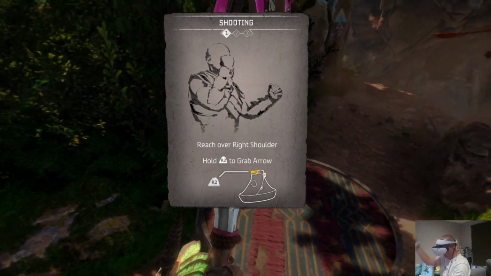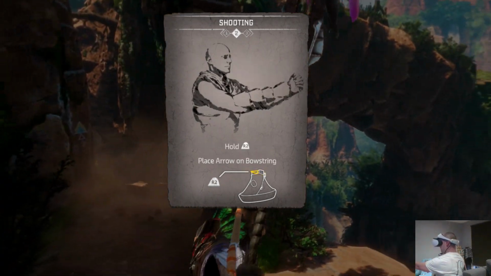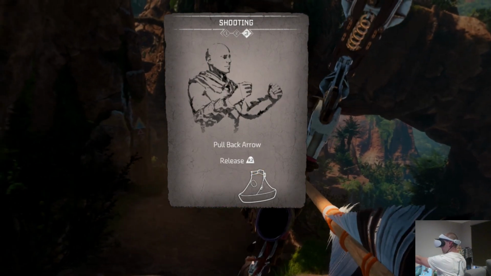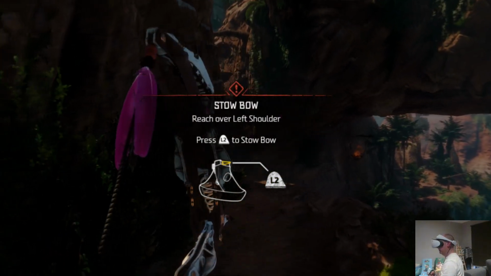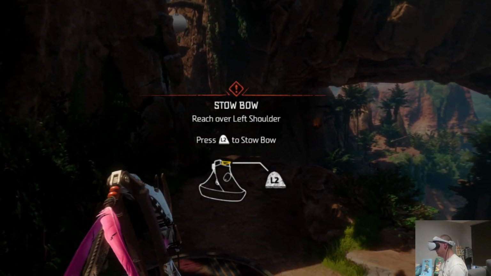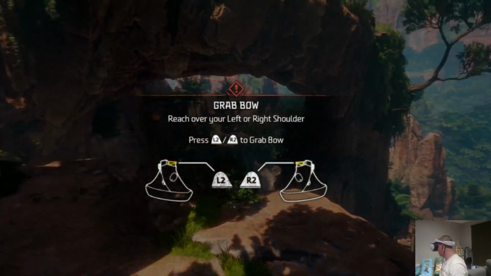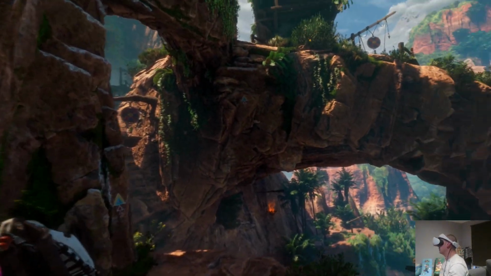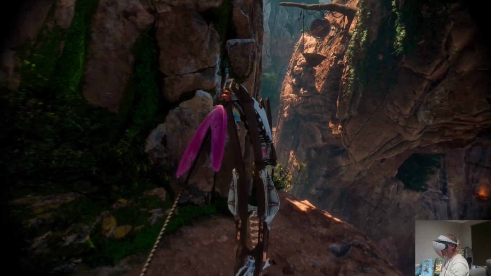Oh, it's the trigger. I was pushing the side button there. So you can see some of the targets that you can sort of practice with.